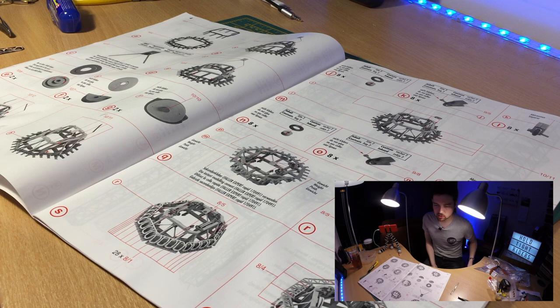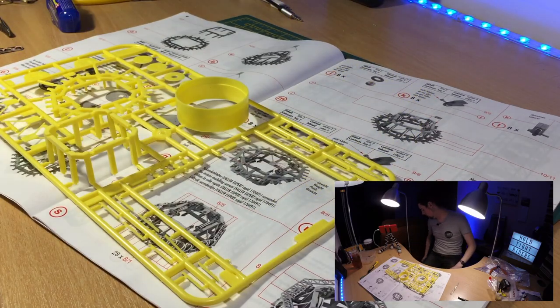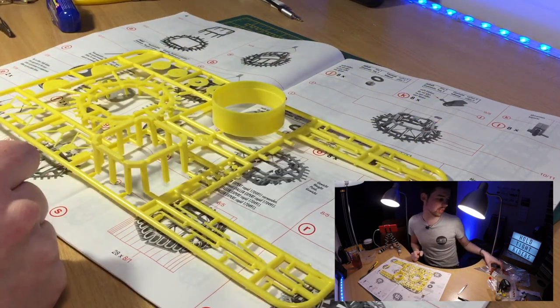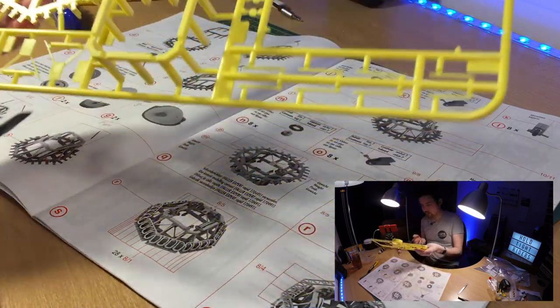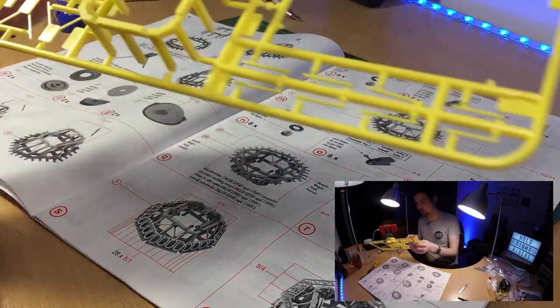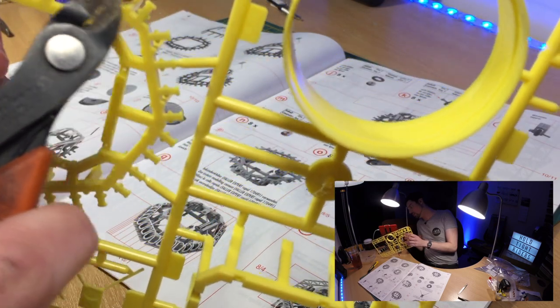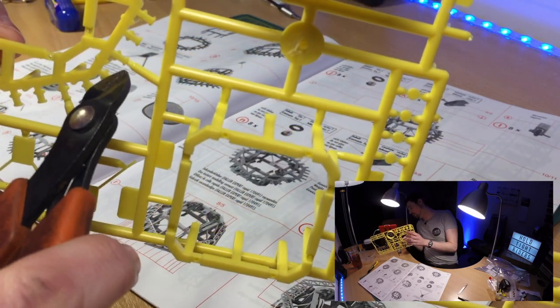What we need is yellow number 10. This one's easy to find. It's got the big bits in it. It's during this that you'll notice just how small this thing is that you're building. So when you cut this out, make sure you don't cut off any of the actual seat stubs, as it were. These should stay on. Just cut there.